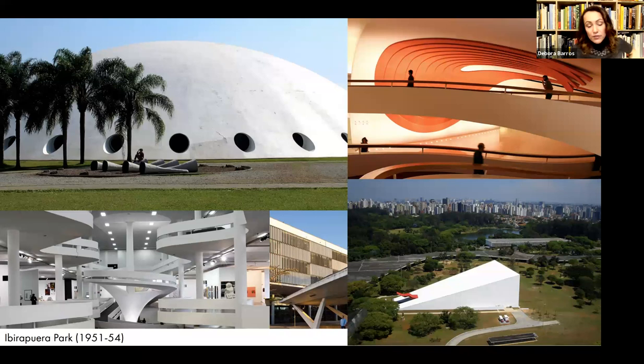Here we see, again, speaking of curves, another site we visit, which is the Ibirapuera Park, built around 51 and 54. There are several Niemeyer buildings, 5 different buildings. They are interconnected by, again, a sinuous canopy. So a lot of the architecture of Niemeyer is about exploring curves when the rest of the world was exploring the line, when Le Corbusier was defending the straight line, and Niemeyer was thinking, man made the straight line. The curve is in nature, and that's what he would like to celebrate.